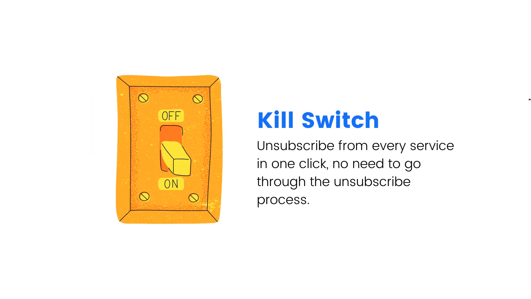The third use case is having a kill switch. When you subscribe with your real email address to something, you need to follow an unsubscribe process. For example, if you want to unsubscribe from a newsletter, they will usually ask why you're unsubscribing and forward you to different webpages — it's a very complex process. But with an alias, you can just kill the alias. It's simply a switch in the application, usually in the browser extension or in your mobile app. You just disable the alias and that's it — they cannot send emails to you anymore. You have control over the alias, so you own the keys to it. That makes it way easier to unsubscribe from newsletters, websites, and other applications.